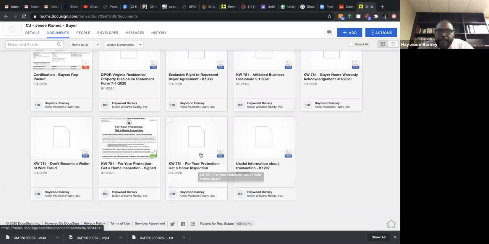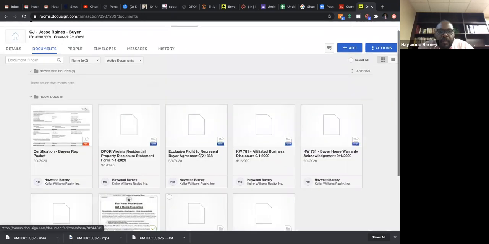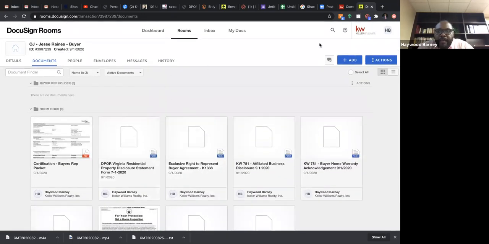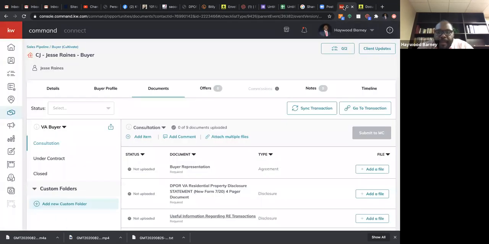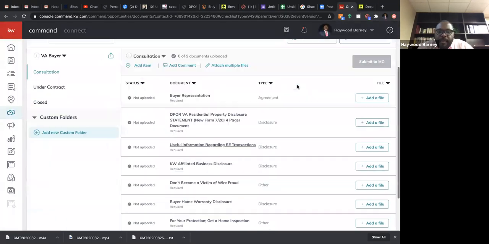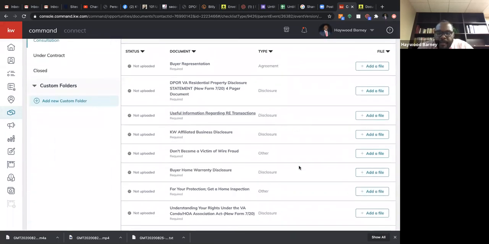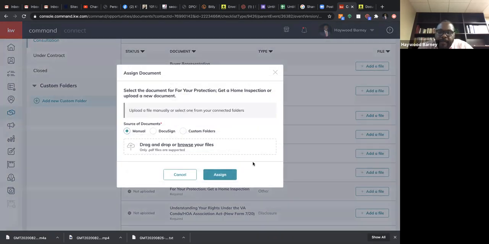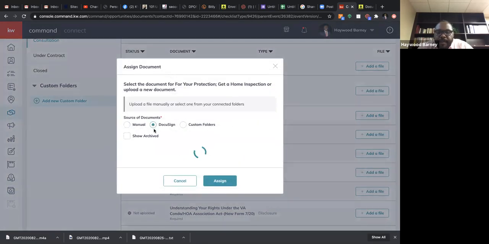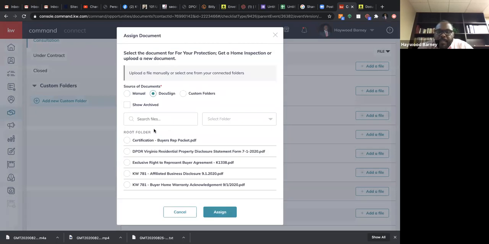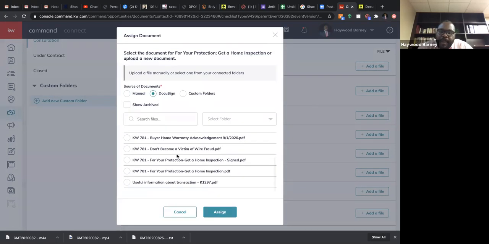Okay. Now, once you have that, you can go back into Command, and for compliance, for your protection, get a home warranty. You're going to add a file, go to DocuSign, and it's going to show all the documents that you have, right?